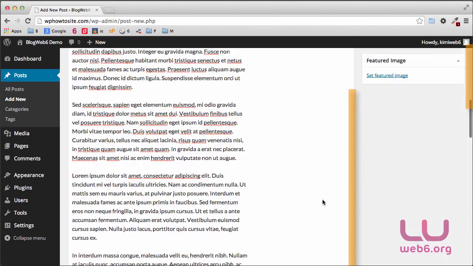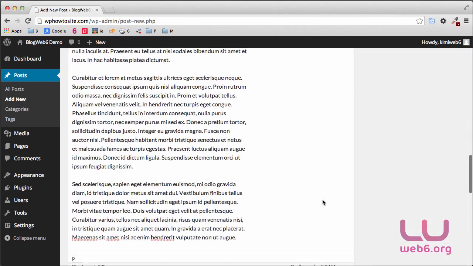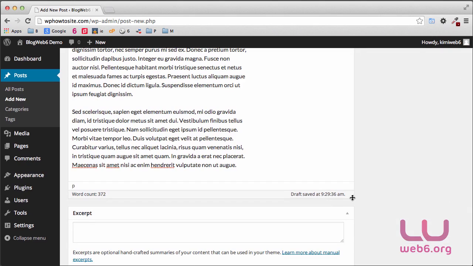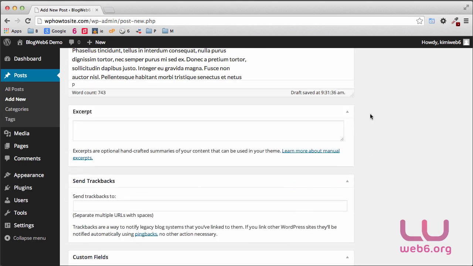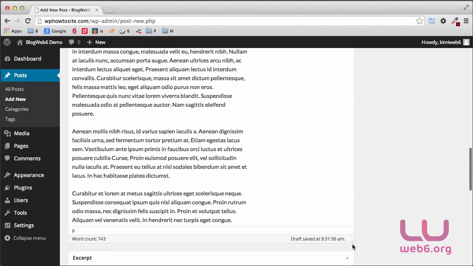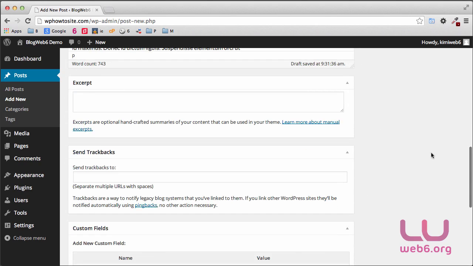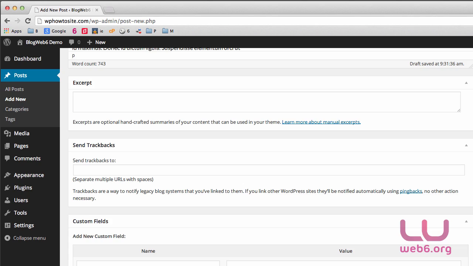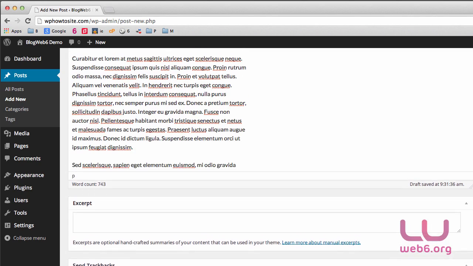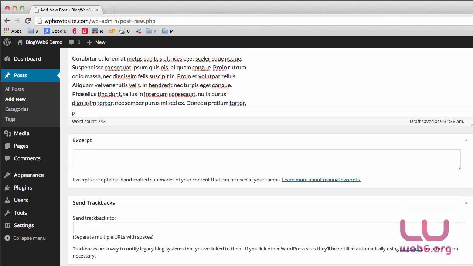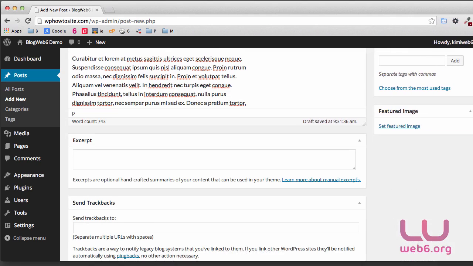So actually the post editor is not fixed that way, it's flexible however you want to choose. It also has the resize feature, so you can always resize your text editor now, but I noticed that it doesn't resize the width. So let me resize my window. Yeah, it doesn't resize the width, it just resizes the height.